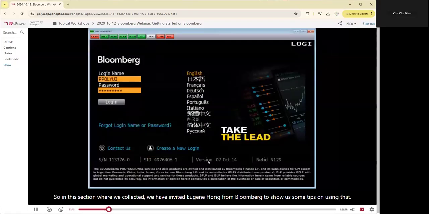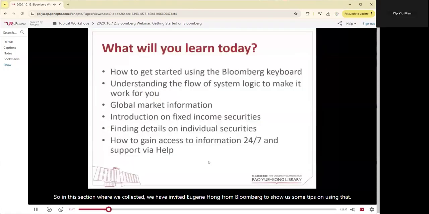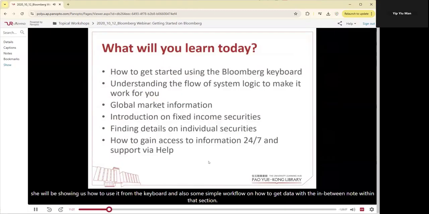In this session, we are very glad to have invited Ms. Eugene Hong from Bloomberg to show us some tips on using Bloomberg. Today she will show us how to use the Bloomberg keyboard, and some simple workflows on how to get data within the terminal.